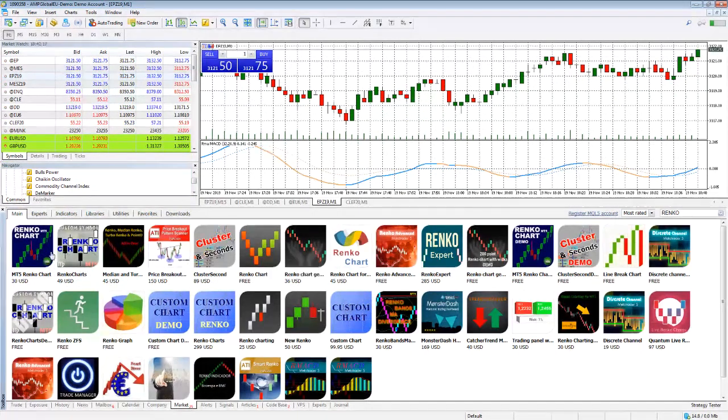So you have a free Renko chart. You can go in there and just download whatever you want. It's pretty cool because once you download it, it pulls right into the software, just as I demonstrated a moment ago. All right, so by default, from what I remember, Renko is not listed in the default list of indicators.